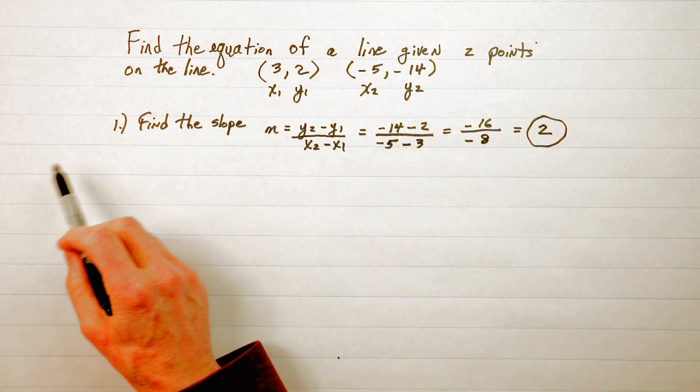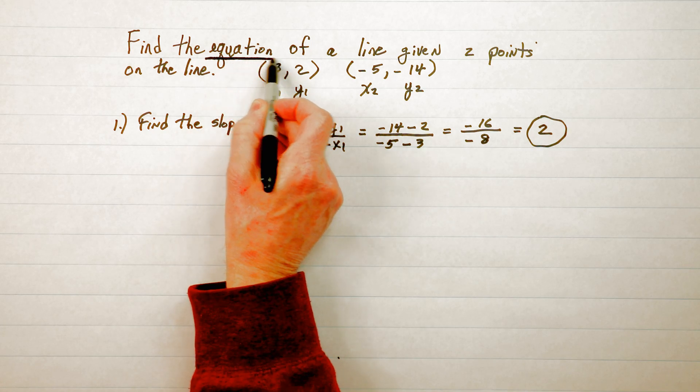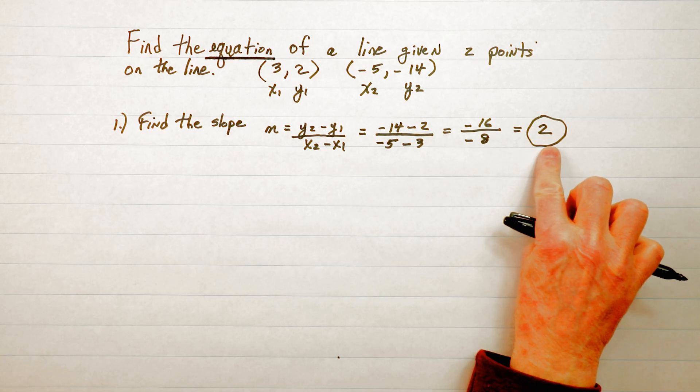Because that's an important part of our answer, an important part of the equation. Remember that the original question says find the equation of the line and this is going to be part of the equation, an important part.